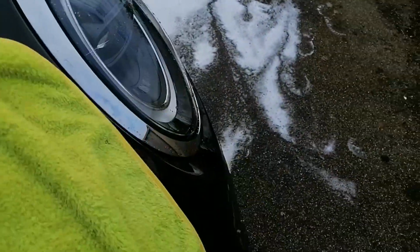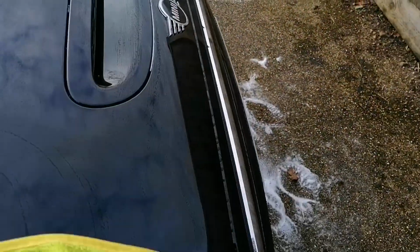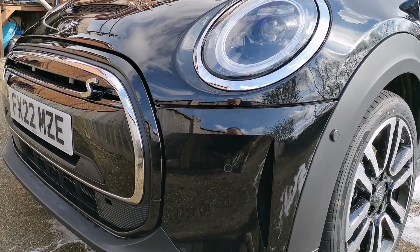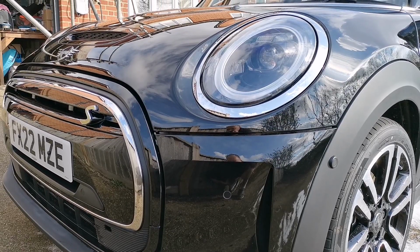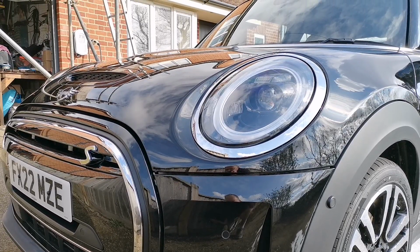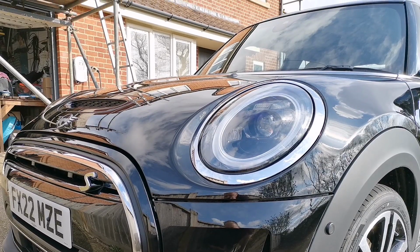Normally at this stage I'll just use a quick finishing product, a ceramic one like Bouncer's DDSI, but I've decided today I'm going to put a couple of layers of wax on. So I've got a really good wax from Turtle Wax which is infused with graphene, so I'm going to put some wax on to start with to give a really good protection, and hopefully it'll make water bead off really well and help clean it more easily in the future. Then when that's dry and I've wiped it all off, then I'll add the Bouncer's DDSI, the finishing product, and hopefully every time I wash it thereafter I can re-add Bouncers on really quick, or another finishing product.